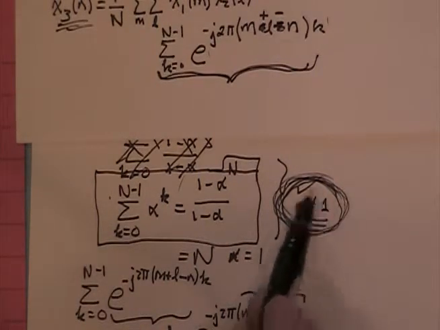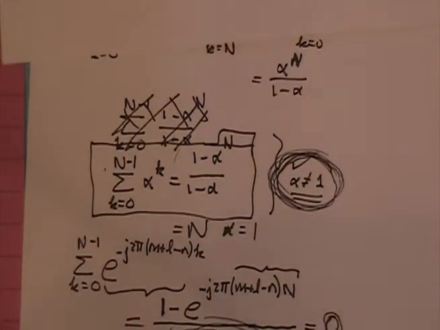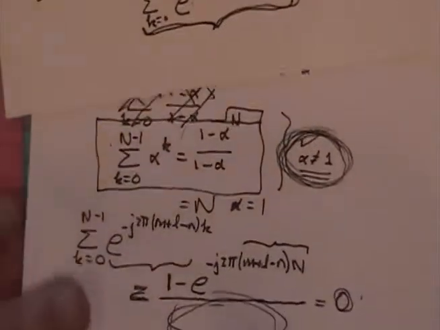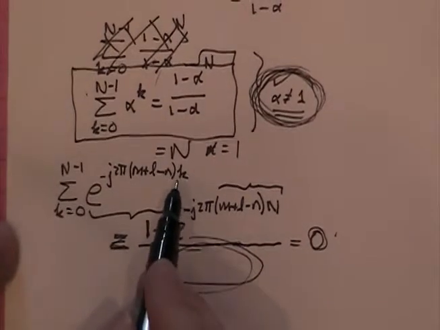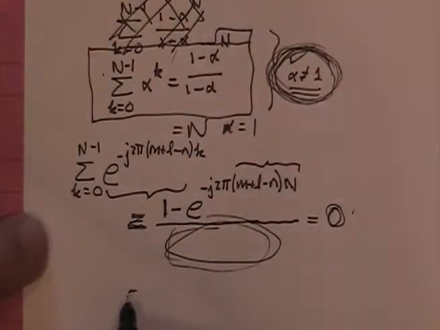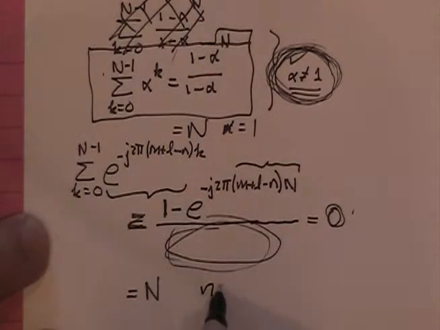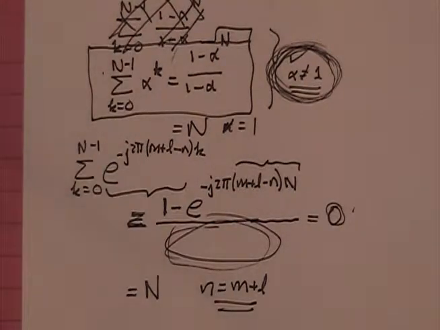And the case that it doesn't end up being equal to 0 is the case where my alpha value is equal to 1, right? And so what we end up with is this summation here is equal to 0 almost always. The only exception is when I'm taking 1 to the kth power, and in that case my answer ends up being cap N, right? And the case that matters here is where n is equal to m plus l, right? Okay, so in that one case, I end up with a meaningful result out.